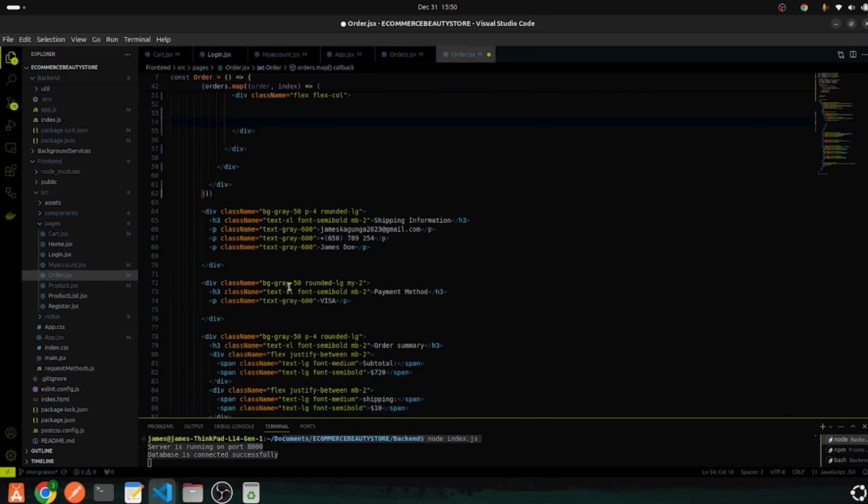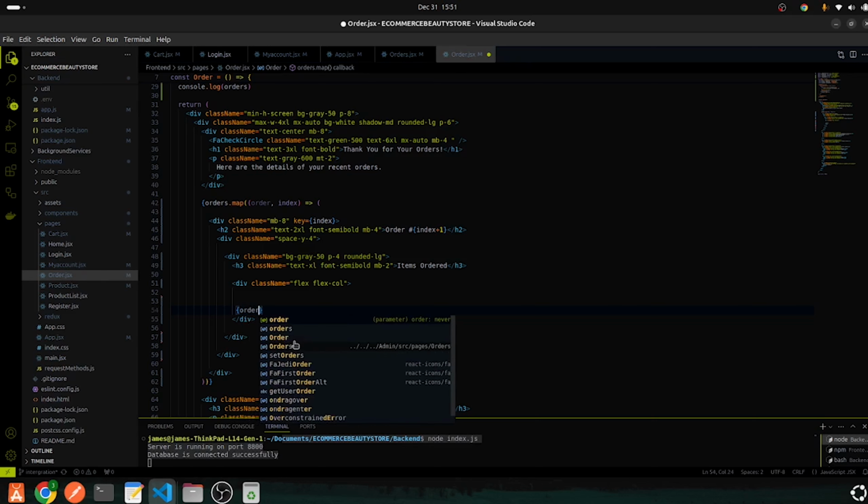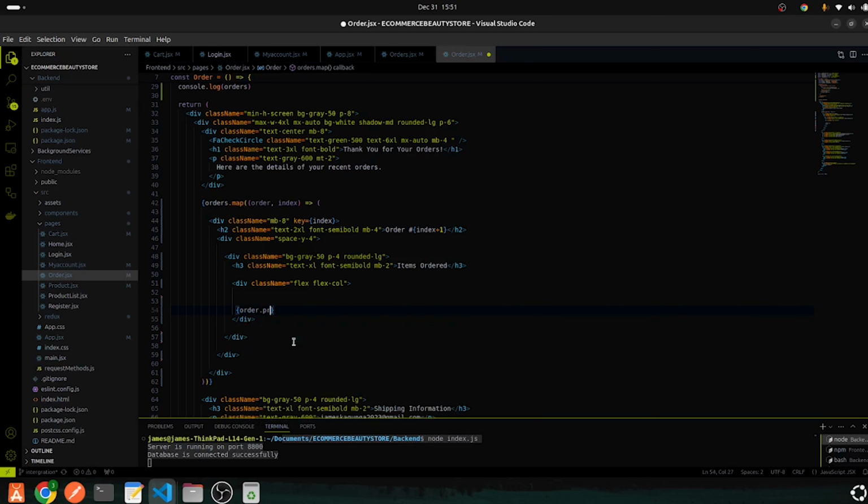And then inside here, to be able to loop through the product, I'm going to take the order. So I'm going to have order.products. Now inside the order we have orders, products.